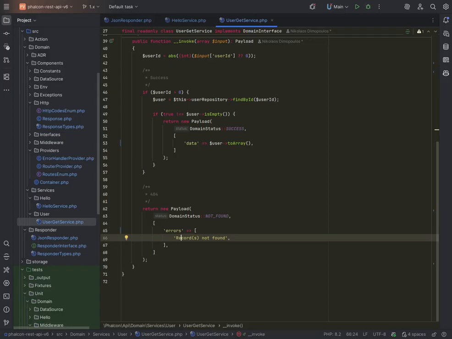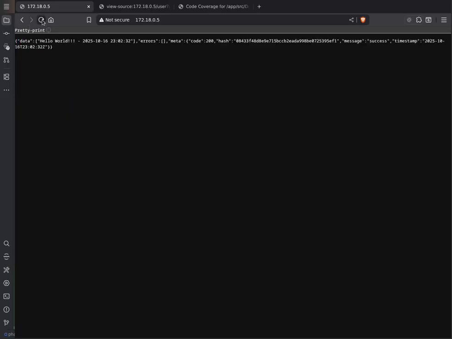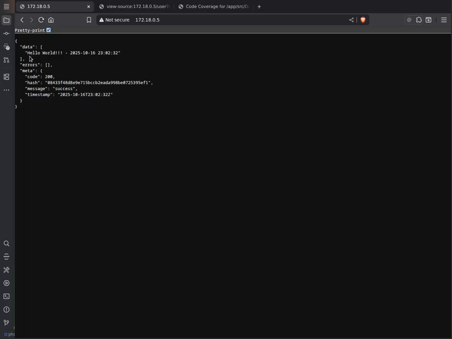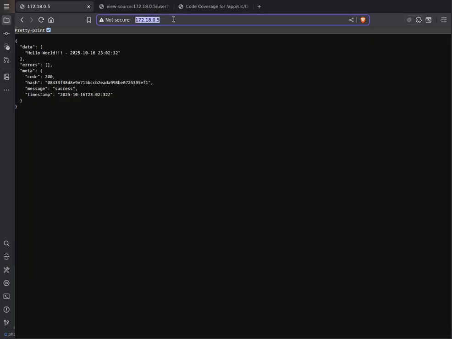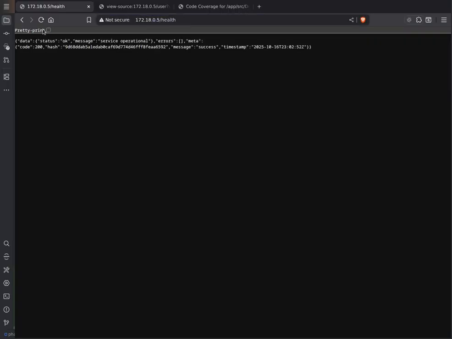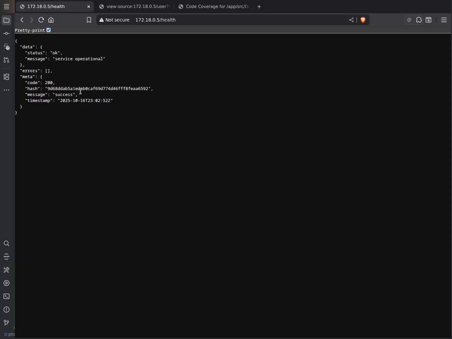Now, if I go back to the browser and I refresh, now you see hello world. And that's how this little change was made. If we go again back to the browser and type health, you see it gives me message OK, service operational.